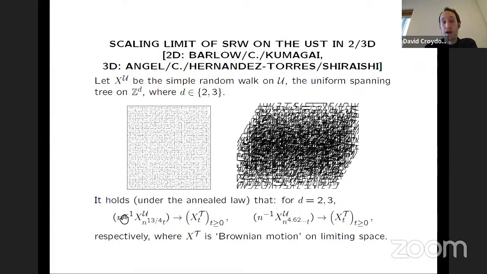Naturally, this diffusion is defined on the abstract tree that's the limit of the uniform spanning tree. We also then need to embed that tree into Euclidean space, and that embedding is non-injective, so it's not so easy to describe in Euclidean space directly. But anyway, we can arrive at some natural continuous Markov process in the limit when we scale like this.